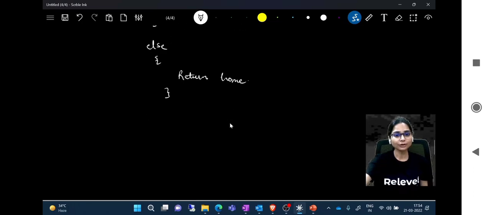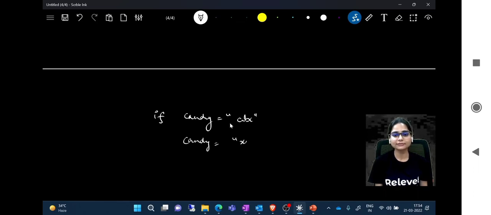So that is how you are actually writing down the program for the same. Okay. Now, if we have some scenarios where we are testing against multiple conditions. So what that is going to be, let us say I'm giving you a condition if candy name is ABC, or if the candy name is XYZ. In these two cases, you have to buy. Otherwise, you have to return home.